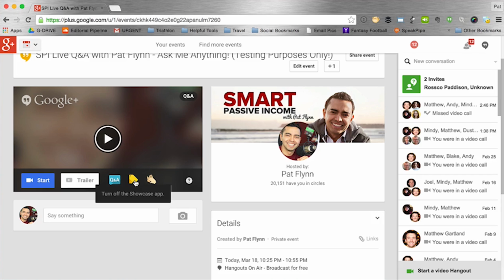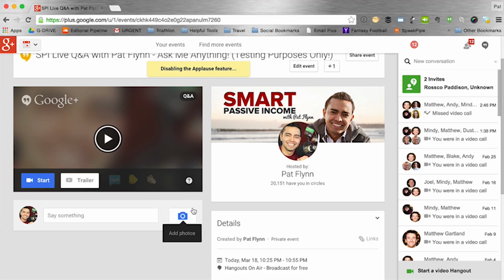This is the Showcase app, which allows you to include links and images that people can see. You can control these things that people can see on the other end that they can then click to. They'll have a bank of all these things that you've mentioned if you do put them in the Showcase app. Now, if you have somebody else working with you, it's a little bit easier, but again, I'll show you how to use this, and it's not too difficult. And then this app here is called the applause feature. This allows your audience, as they're watching, to give a thumbs up or thumbs down at different moments, so you can see later what parts people like and which parts people don't. That's not quite as important for the Q&A feature.